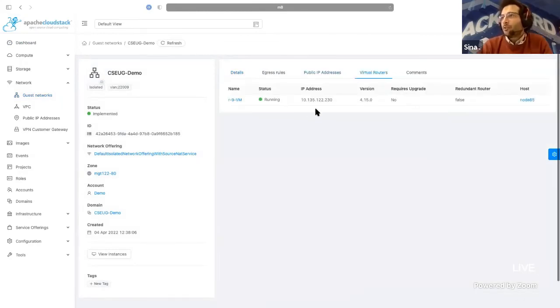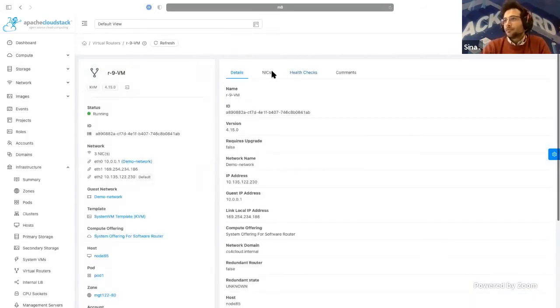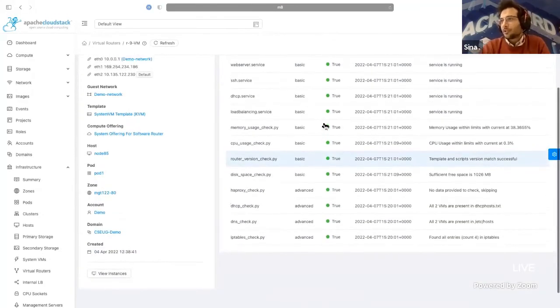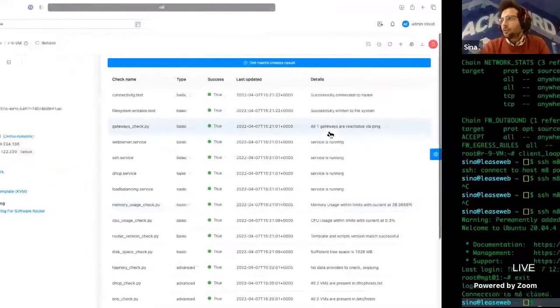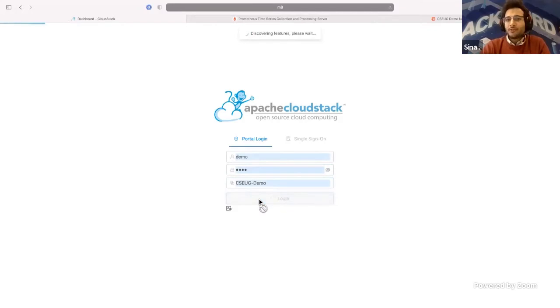As a root admin, I can go into this tab and see the router VM and whether it's working. It has a lot of health checks. But as a customer, we have zero access to that VM or health check data because we don't want to expose it, or we don't want to let customers manage those data.